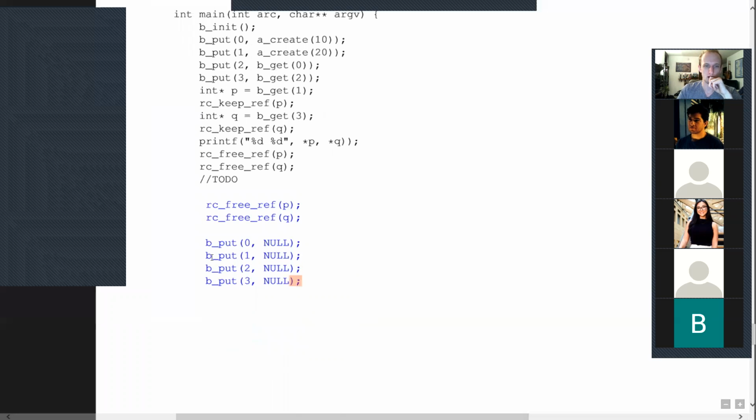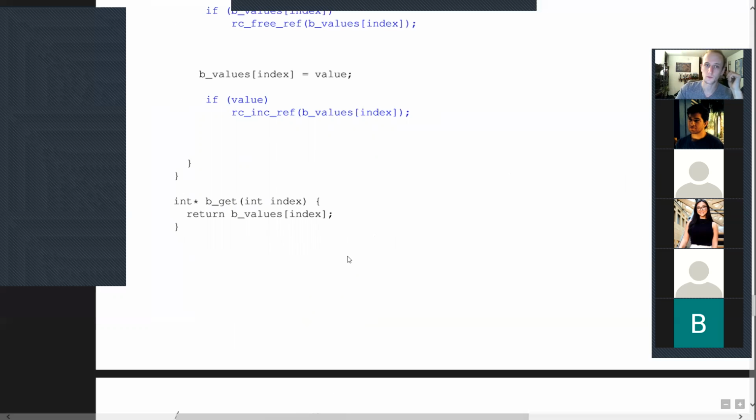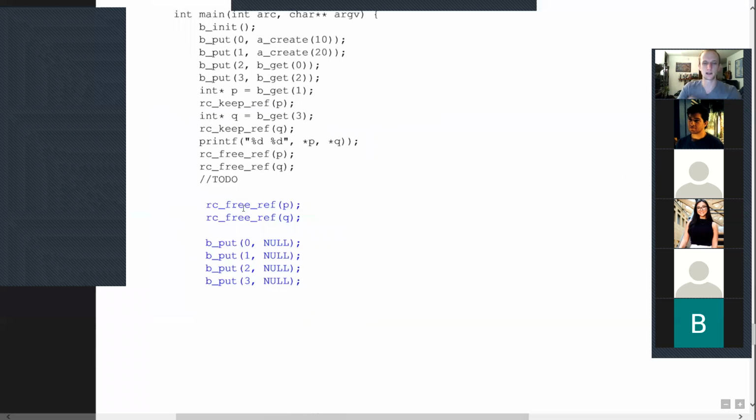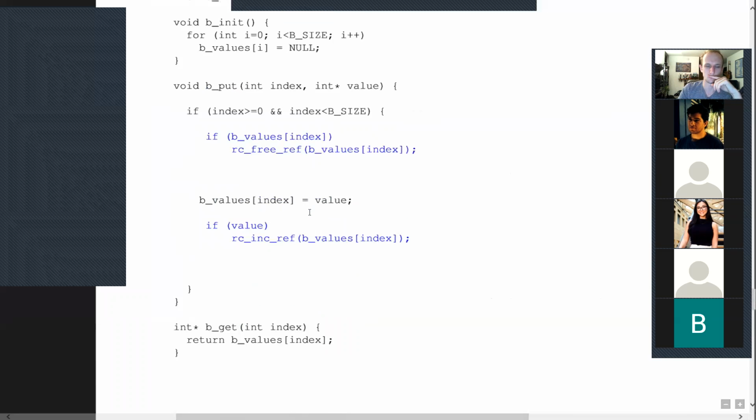And the reason they're putting all these into null is because this is kind of like the delete function last time. So we're going to be putting all these values in because otherwise there's going to be dangling pointers when we finish the main function. So this is just going in here, and now this is saying if the value exists, we're going to free it. And then we're going to be putting null into here. But then null, so we're not going to be doing the second if statement.